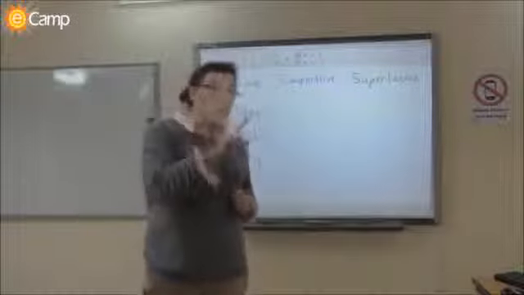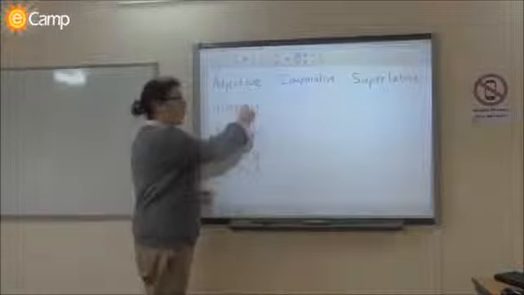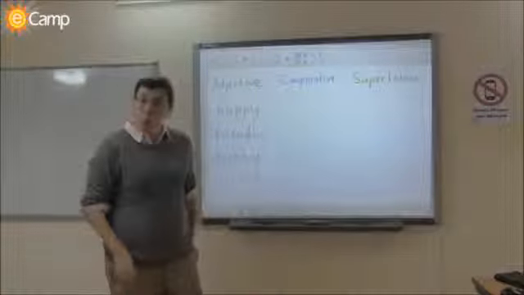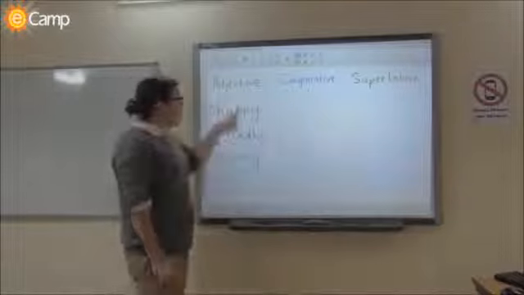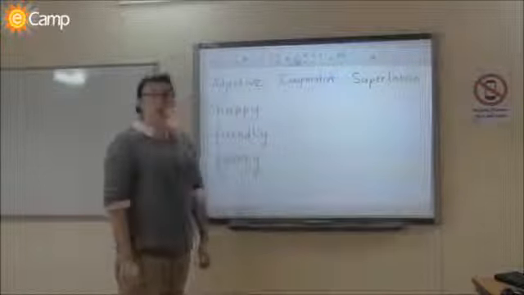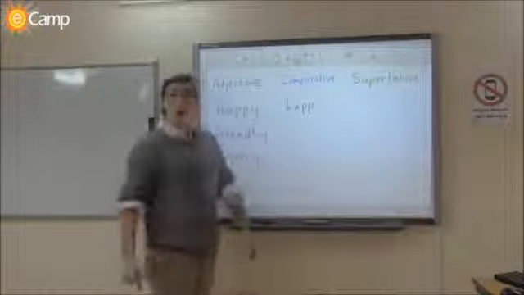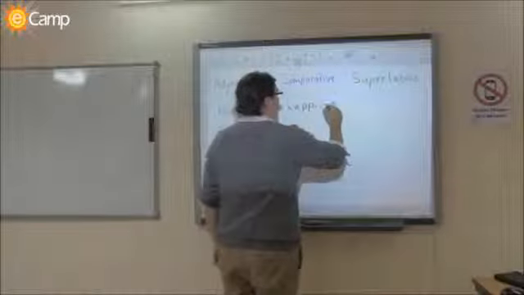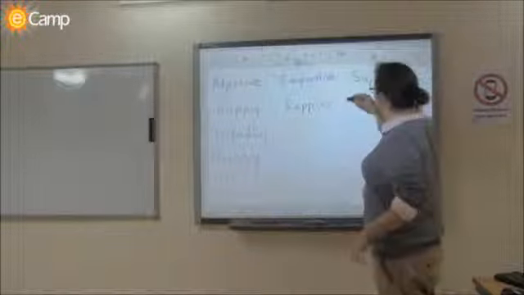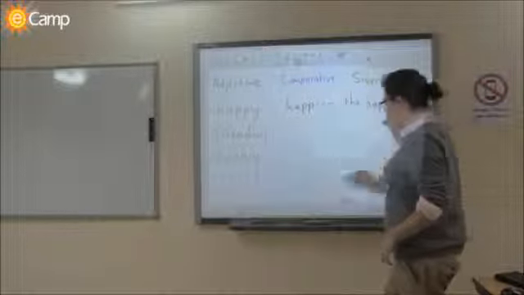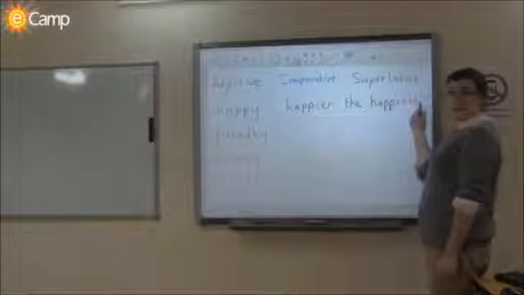Here we have some adjectives with two syllables. Happy. But look, all of these adjectives end in a Y. Can I say happier? Yes, I can. I'm a very happy person. Michael is happier than I am. But when we change the comparative from happy, we don't put happy with a Y. The Y changes to I-E-R. Happy, happier, and the happiest. I-E-S-T, not Y.